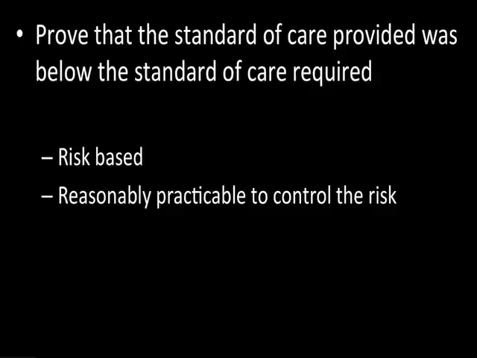Step 2. The claimant must prove the standard of care provided was below the standard of care required. The standard of care required is based on the risk of an event occurring, the consequence of it occurring, and the cost to control the event, i.e. is it reasonably practicable to control that level of risk.